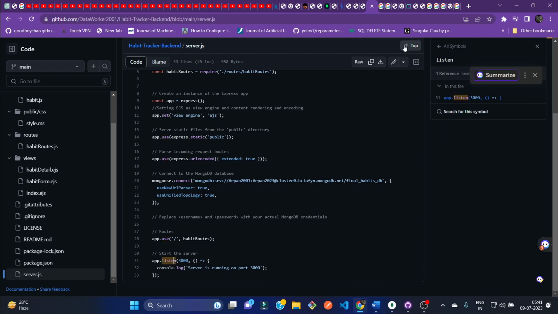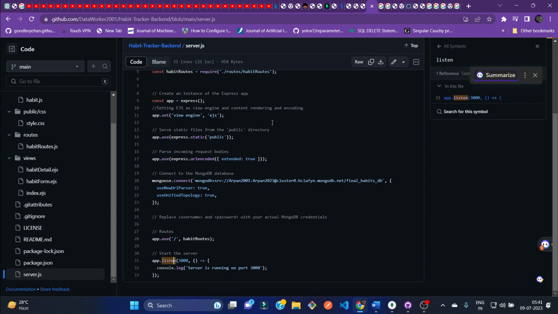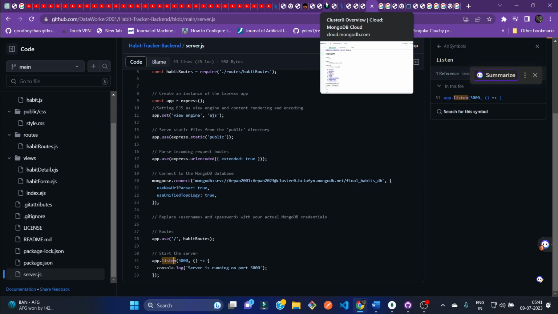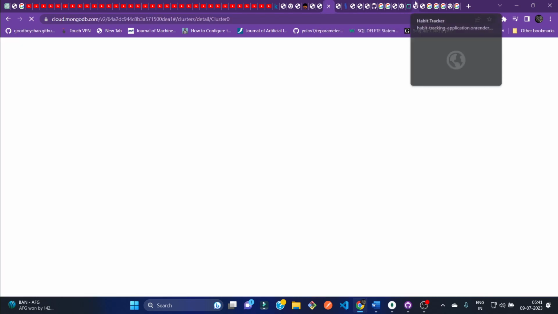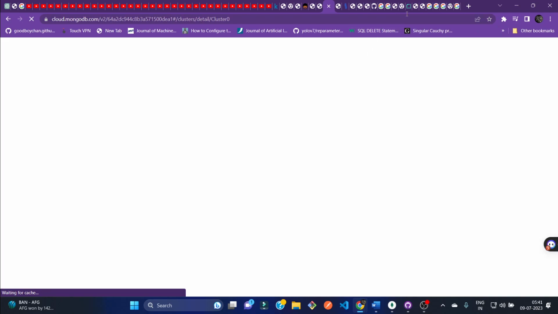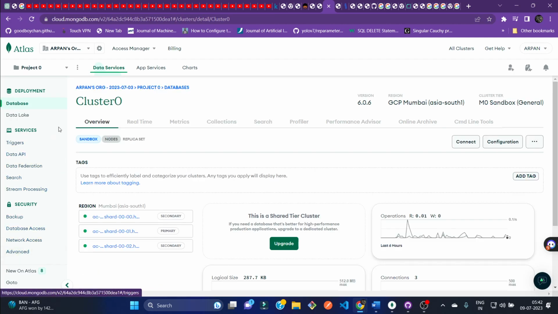After that I started listen and deployed it on Render, and this is all, and I can show you that this is the database on my cloud MongoDB. So this is the basic design, and here the data is stored, but I am unable to see it.